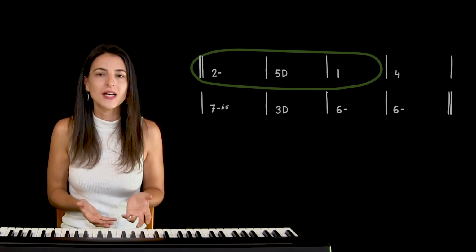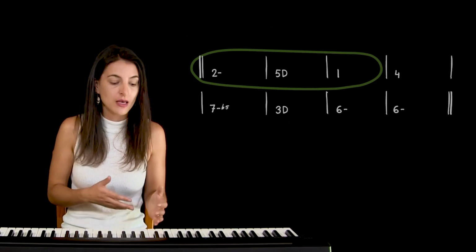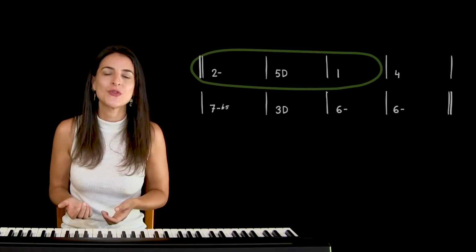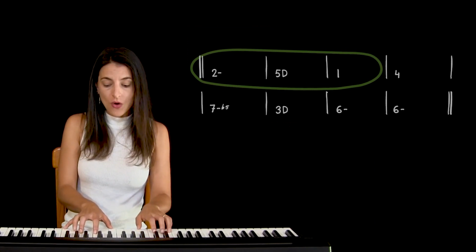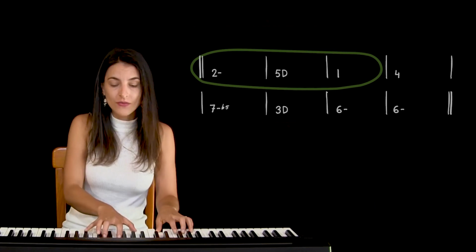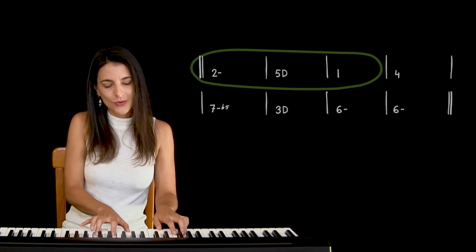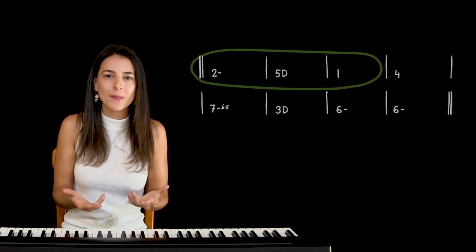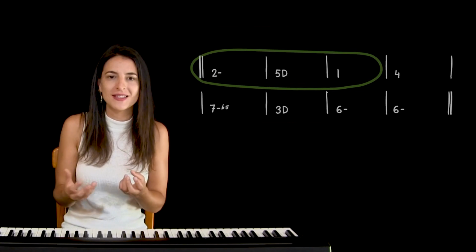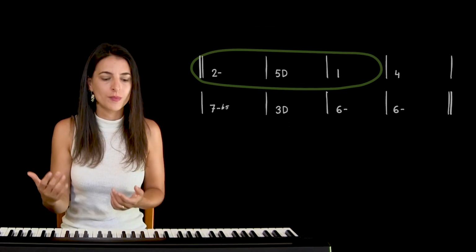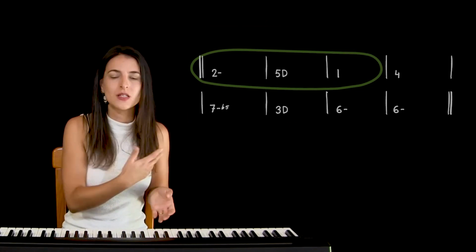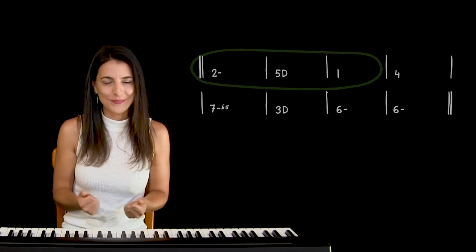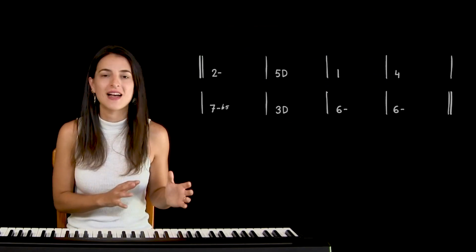2-5-1. This chord progression is similar to another one that you maybe are already familiar with, which is a 4-5-1 that appears more in classical music and also children's songs. It sounds like this: 4-5-1, 2-5-1. You see how they're very similar, because in this case the 4 also prepares this suspension before the dominant chord comes, and in this song the 2 chord does something similar, just a different flavor. For now, we're going to set aside the 4 chord.